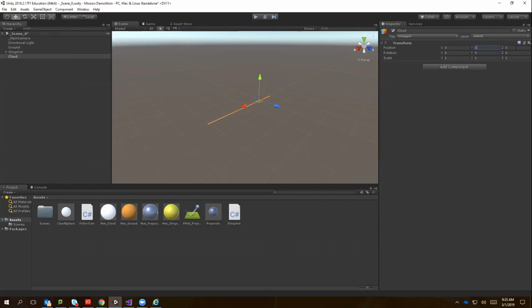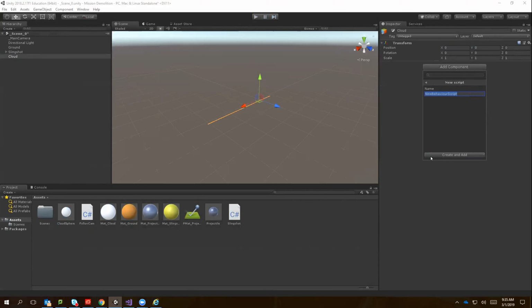And in the cloud inspector, click Add Component, and we want to choose Script, New Script. They say to choose New Script. You see it? There it is at the very bottom. Then we can name our script here.